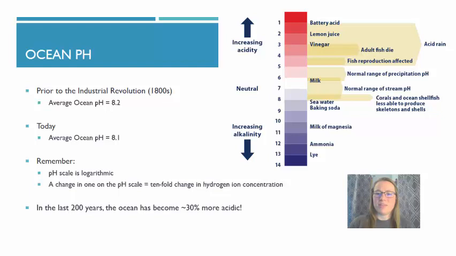But wait a minute, you're probably thinking that in order to be considered an acid, something has to have a pH of less than 7, and that's correct. And when we're talking about ocean acidification, a better way to state that would actually be ocean neutralization, or moving closer to that 7, which is neutral. However, in most textbooks and on the AP exam, they refer to this phenomena as ocean acidification because hydrogen ions are being released.